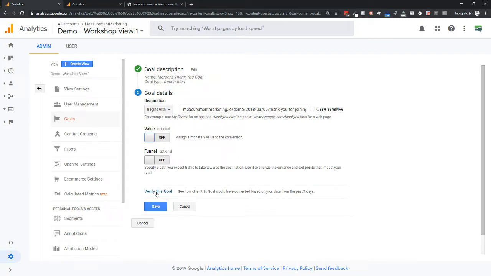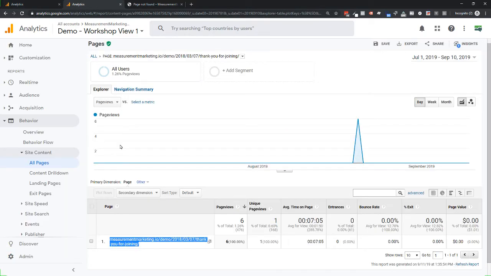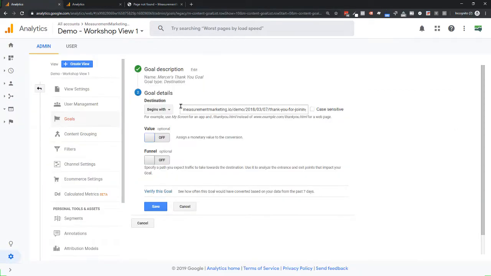Now, this is another what we call trust but verify step. We call this TBVing, right? Trust but verify. So we're going to TBV this. What I expect to see, because I know the information is back there in the database. I know that because of this all pages report, and I can see it's back there, and I already looked for it. So what I'm going to tell analytics is, hey, listen, if this was the goal, go back and see what happened. Now, in this case, it might say it's looking past the last 7 days.